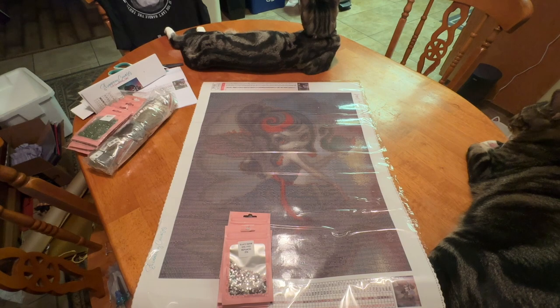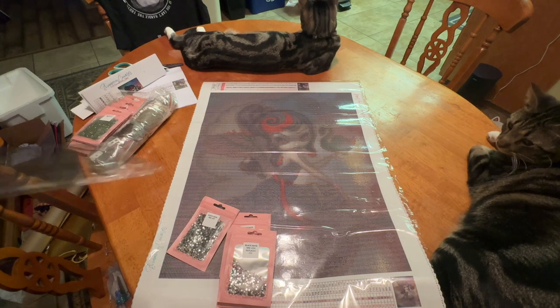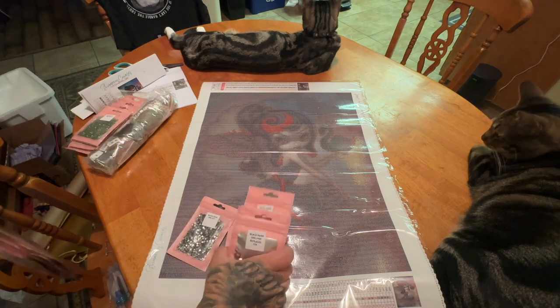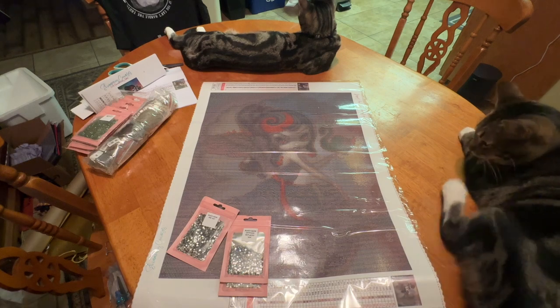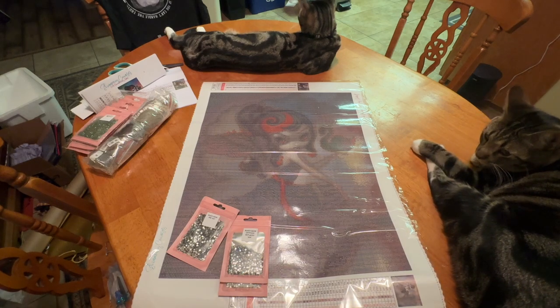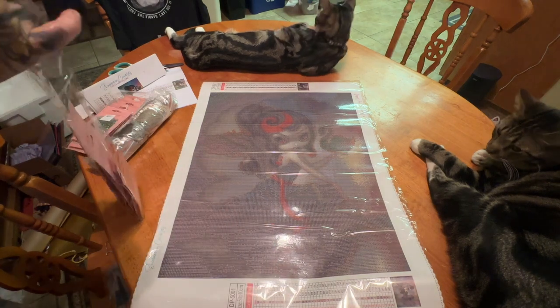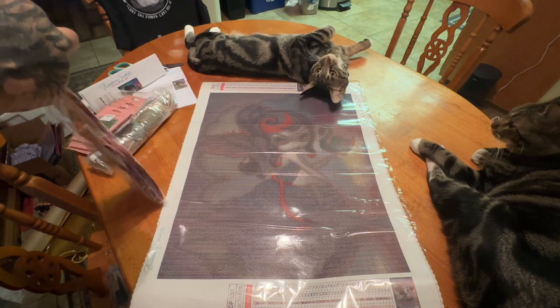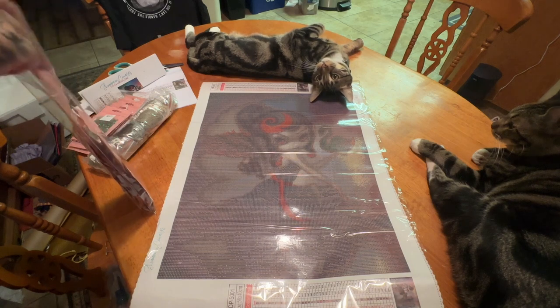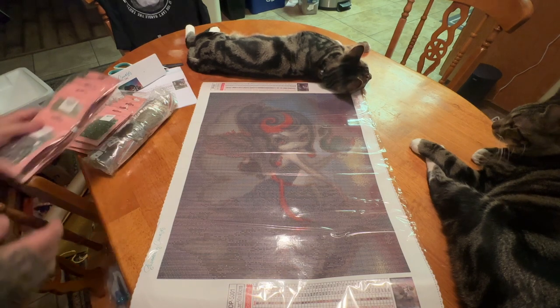Is it a darker image? Absolutely. These drills are on the darker side, and these two kits would kind of fit for the darker side of diamond painting. If you guys are interested in checking out that playlist, I will link it down below. I will also link both of these kits if possible — if the website is up. If it is not, I will at least put the names for you and the email for Shimmering Canvas so you can get a hold of Dawn. She has a very nice selection, tons of other stuff as well — accessories and what have you.